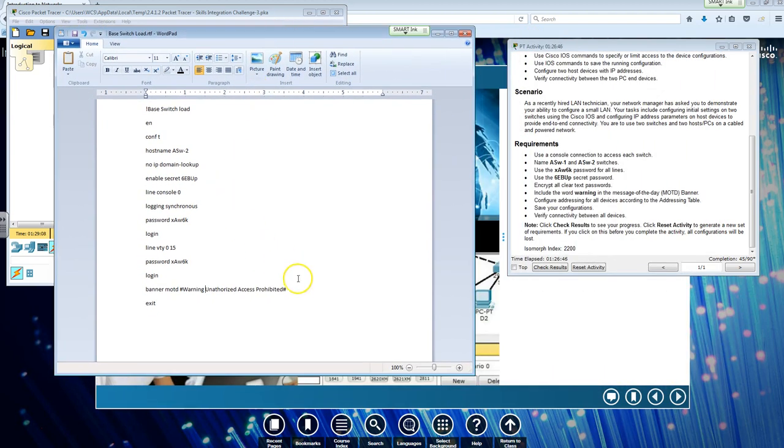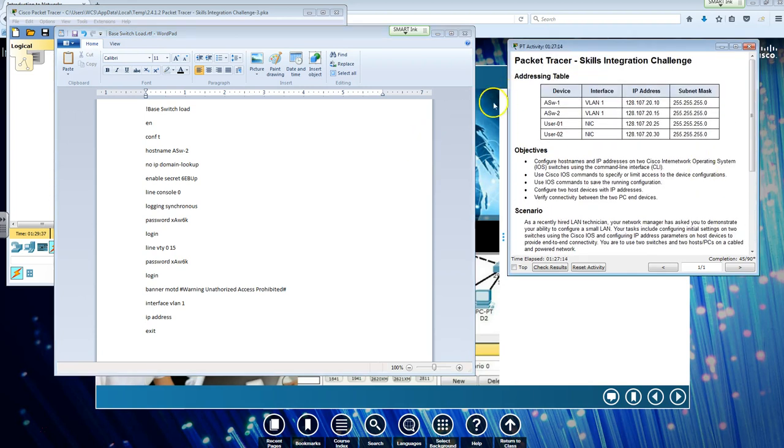So I'm going to come down here. I'm going to add a line. And it should be interface VLAN 1, and then IP address, and that is, in this case, back over here, it's going to be 128.107.20.15.